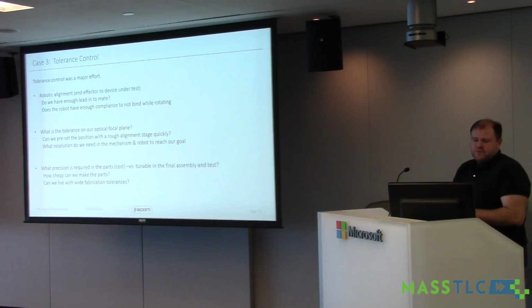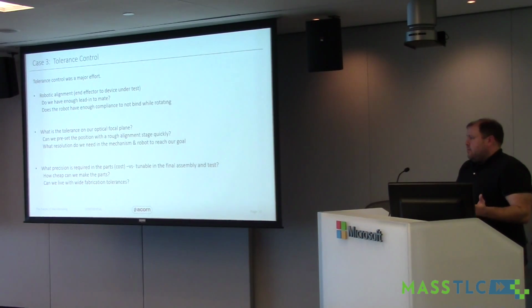Talk a little bit about our approach for that. Tolerance on the focal plane. How far do you have to thread the thing in to get it in focus? And how close can we get there? And how fast can we do it? And how close can we preset the distance to be, so when we go to our final stage, the robot only has to go plus or minus 30 degrees or plus or minus 50 degrees in order to keep our throughput up.